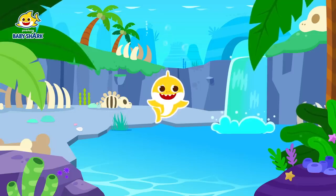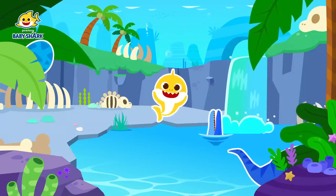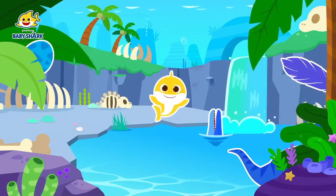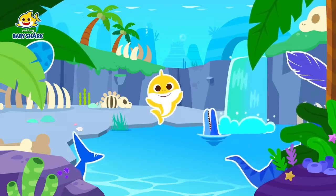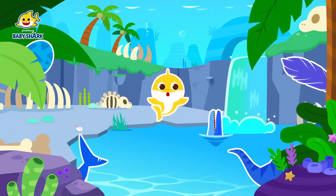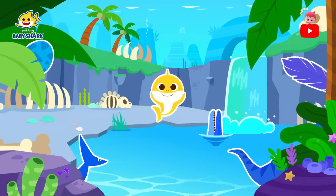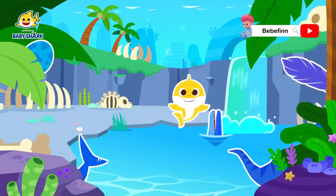Where is Daddy? Have you seen my Daddy Shark? Blue tail, Daddy Shark. Aww? What's in the water? That must be Daddy Shark. He's a great swimmer.